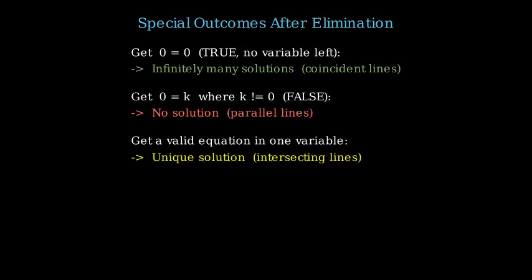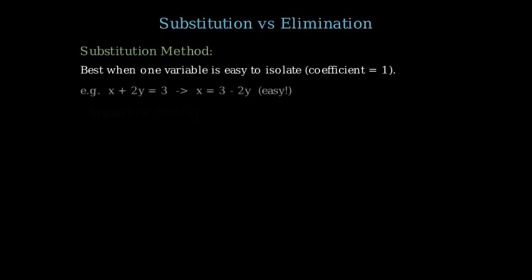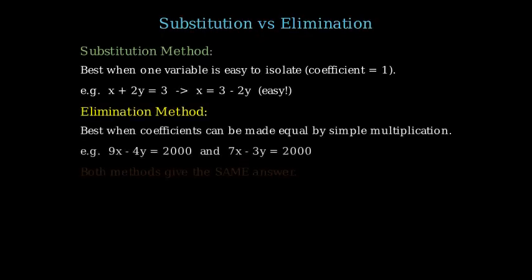For example, to solve 2x plus 3y equals 11 and 2x minus 4y equals -24, the coefficients of x are already equal, so subtract the second from the first. This gives 7y equals 35, so y equals 5. Then 2x equals 11 minus 15 equals -4, so x equals -2. The elimination method is especially efficient when coefficients are easy to match.